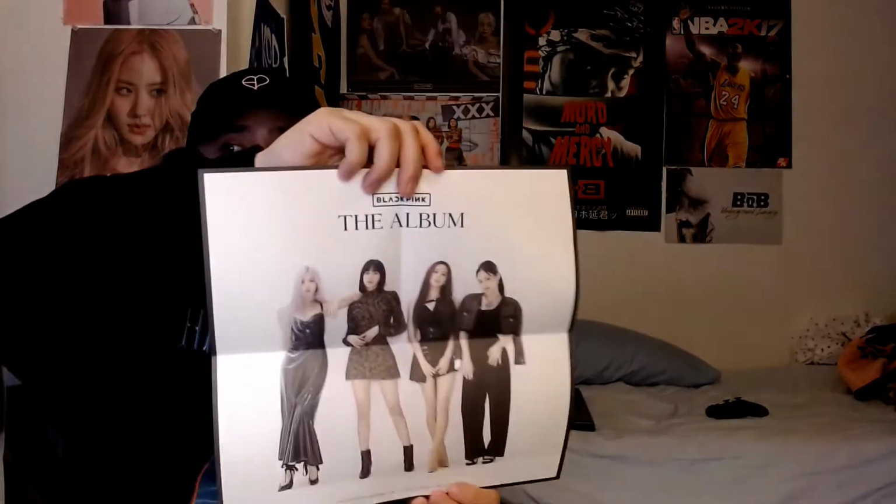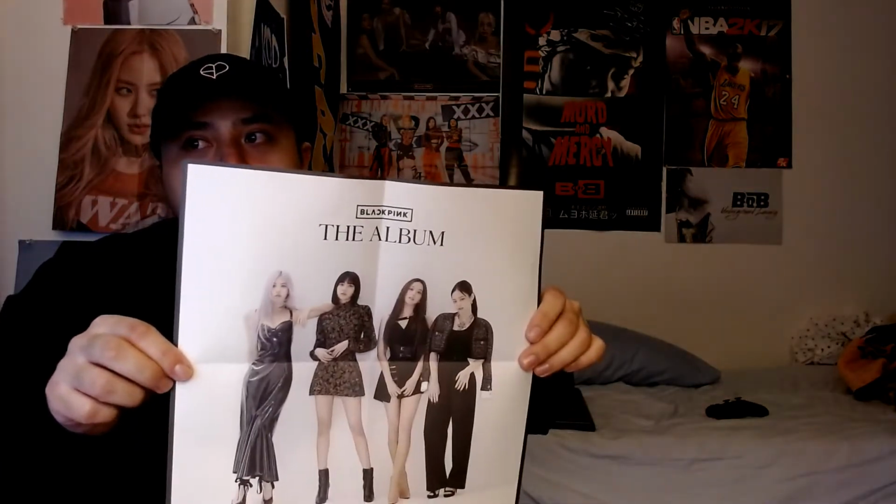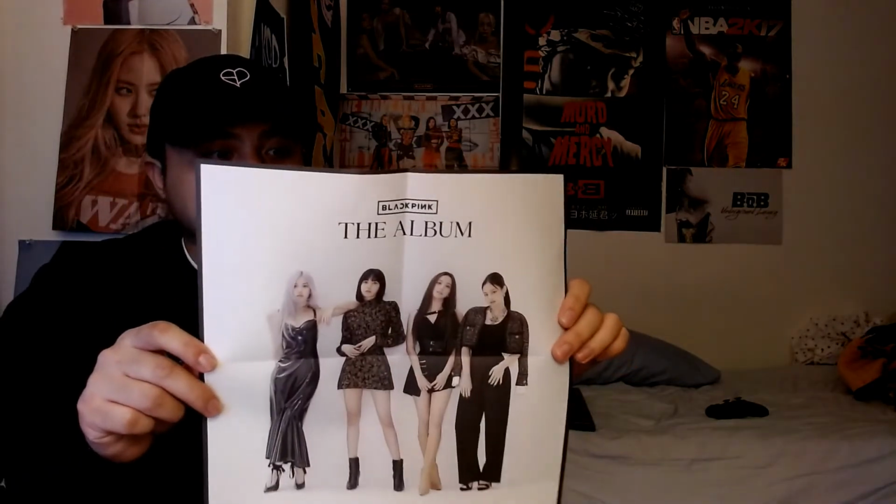Oh shoot, guys. I've never seen this photo before, actually. I've seen a couple unboxing videos already, and a bunch of pictures of the album on social media, but I don't think I've seen this. This is a cool picture, man. Rosie's hair is just pure cute. It's light bluish, purplish pinkish. How would you describe this color? Cotton candy? Yeah, it's probably cotton candy. She did say something about cotton candy in one of her lives.